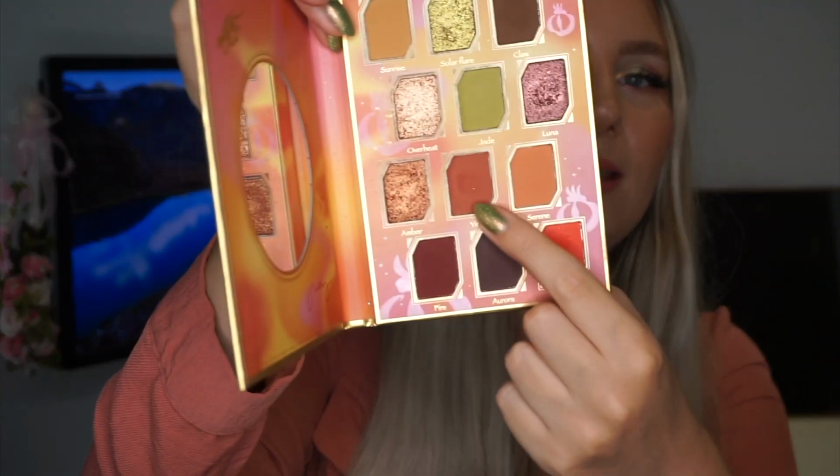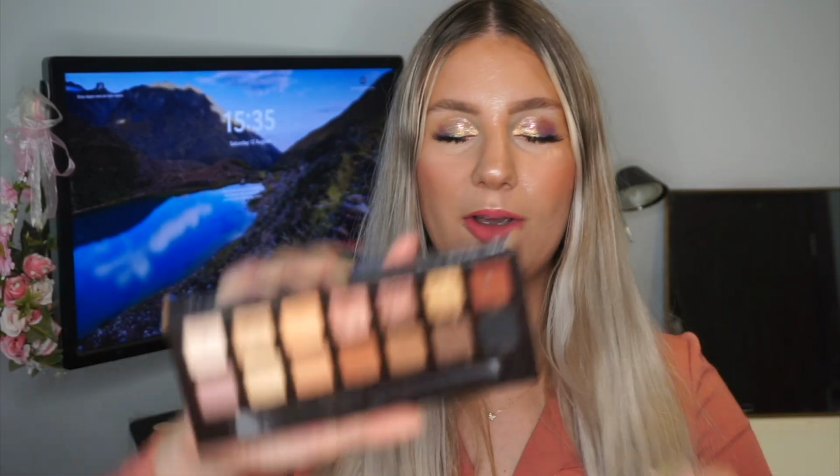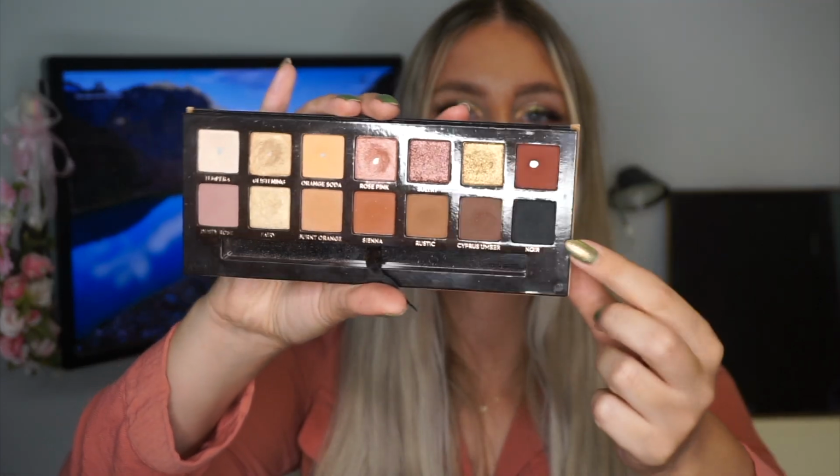In the Odin's Eye palette, I'm working on the shade Yin right here. That's the first eyeshadow that I'm panning. Again, it's in my panels eyeshadows. In my Soft Glam, I am working on the shade Noir, which is the black right here. It's another one that I'm currently trying to hit pan on. I don't think I'm going to hit pan on that one though. I think it's more likely going to be a 20 uses and roll out, but I'm currently working on that too.